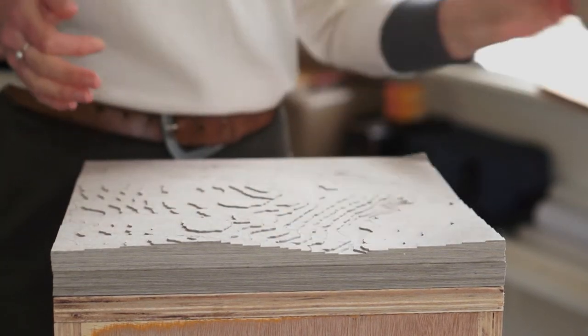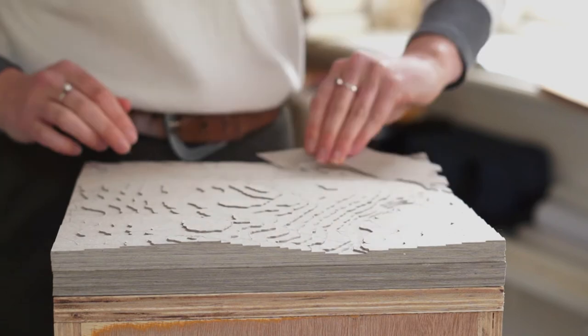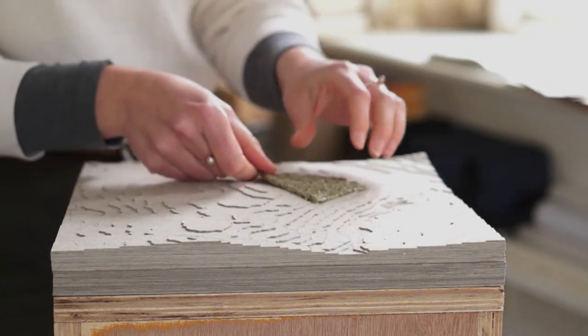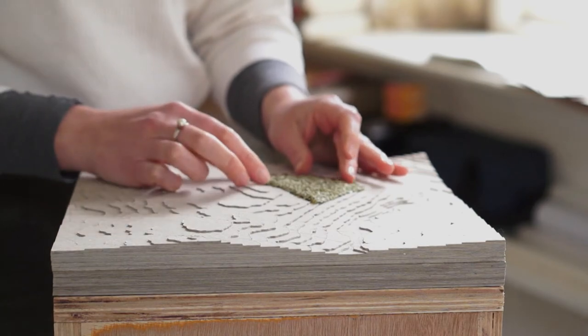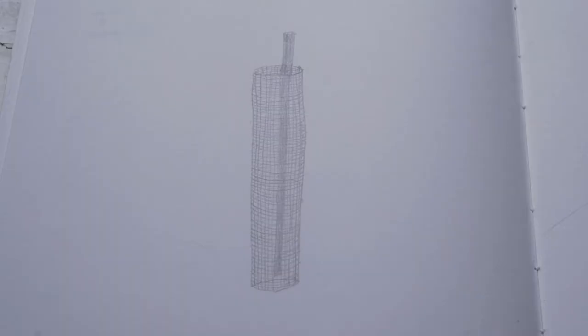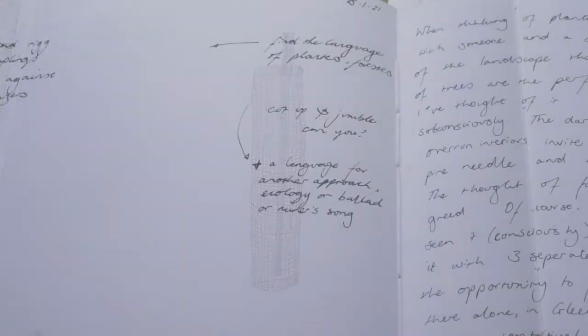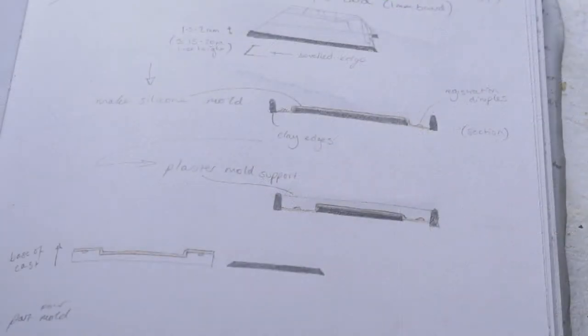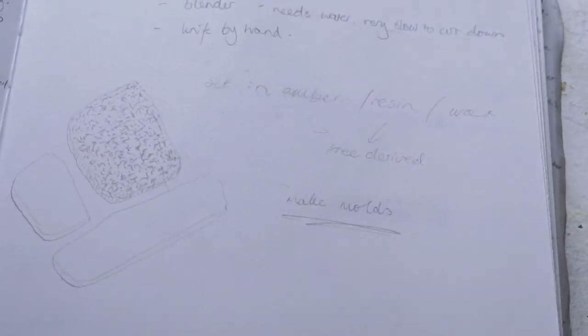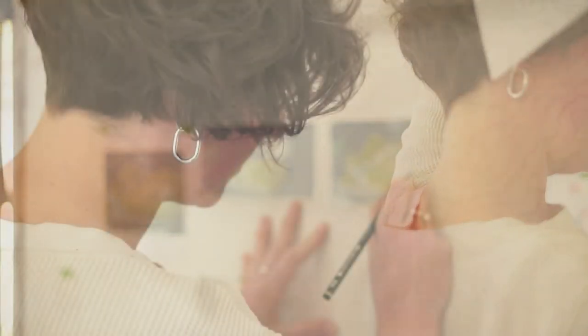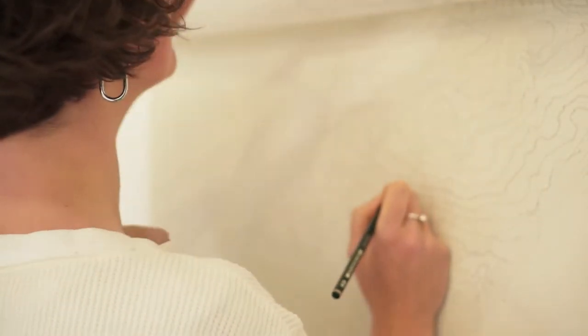And then the thing that really stood out to me, because there were many different threads that I picked up at the beginning about the artificial natural, but the one I decided to stick with about halfway through the residency was the commercial plantations, the commercial woodland. Because the bogs, the moors were very interesting as well, but I knew I had to focus on just one thing, so I decided to focus on the Tarset watershed, just the area that the water drains into the Tarset burn.